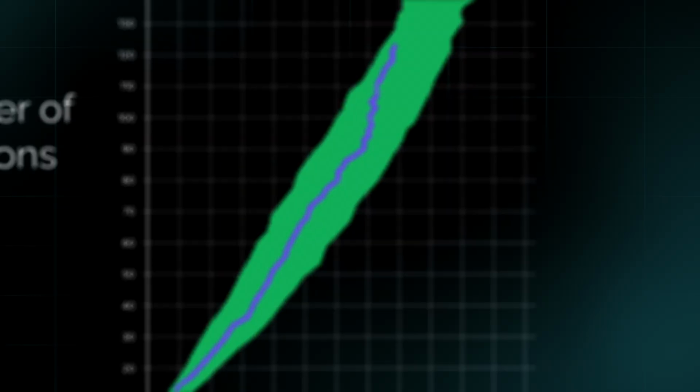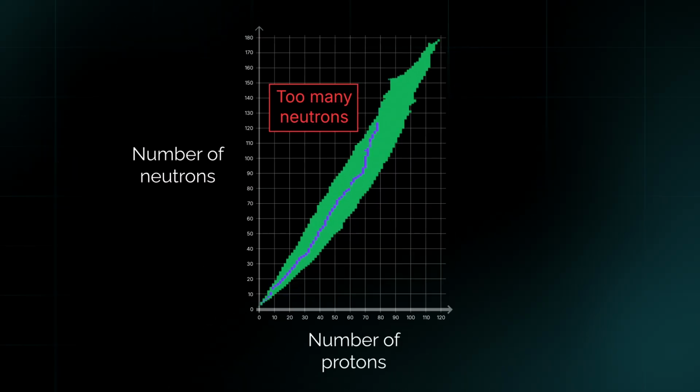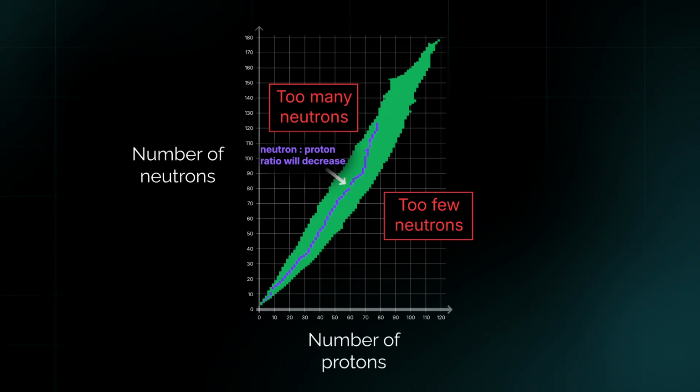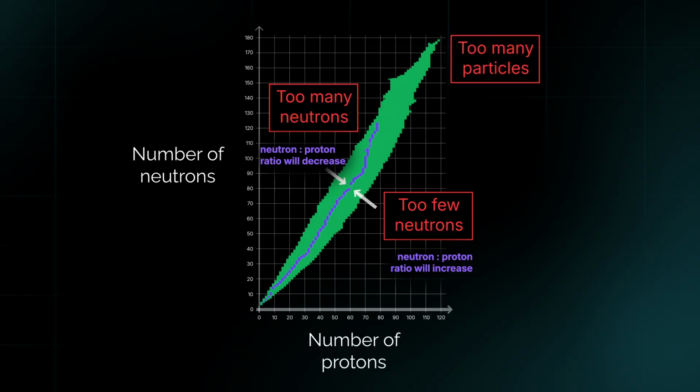In general, nuclei that lie above the valley have too many neutrons relative to protons. These will decay through processes that decrease the neutron to proton ratio, moving them closer to or into the valley of stability. On the other hand, nuclei below the valley have too few neutrons relative to protons. These will decay through processes that increase the neutron to proton ratio. There's one other area on the chart of the nuclides. At the upper end of the graph, where nuclei contain a large amount of protons and neutrons, the strong nuclear force can no longer hold everything together. These nuclei are all radioactive. They decay in ways that send them diagonally down into the valley.